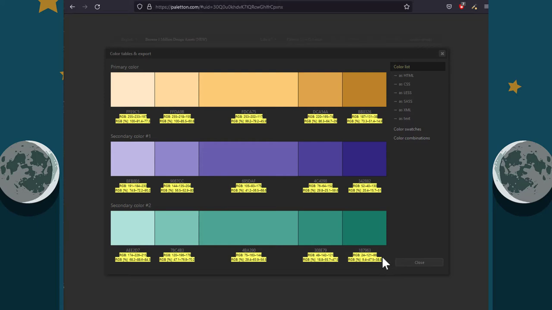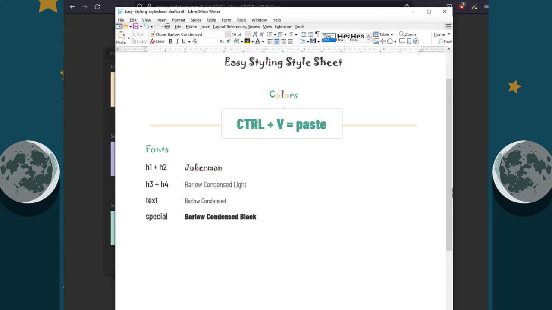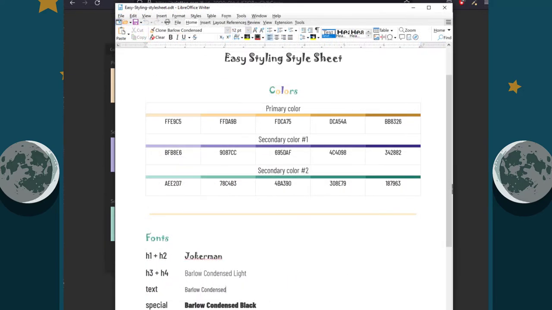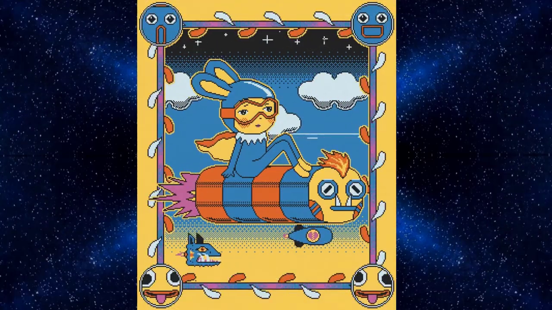We only need the hex codes, so I'll select everything in the palette window, copy it using Ctrl+C on my keyboard, and then paste it into my course style document using Ctrl+V. Here, I delete the RGB values so that I have just the hex codes, and presto. A custom palette that shows colors and hex codes. Now I'm ready to add color to my page headings in Canvas with the style declaration.